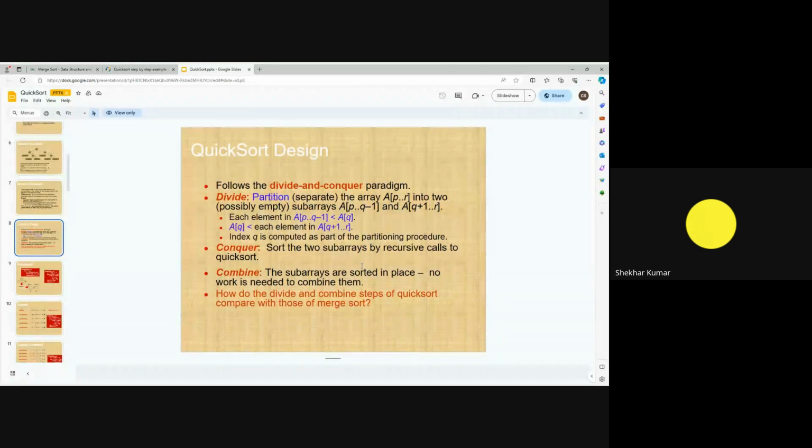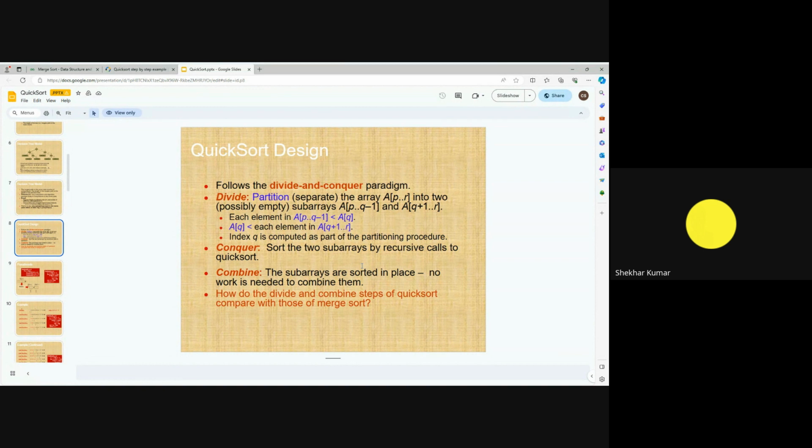Nowadays you can say that quicksort is the best algorithm. Why is quicksort the best algorithm? Why is it called the fastest algorithm? Although we have merge sort with the complexity of n log n, still quicksort is called the fastest sorting algorithm. It is also based on the idea of a divide and conquer approach. There are many reasons for this.